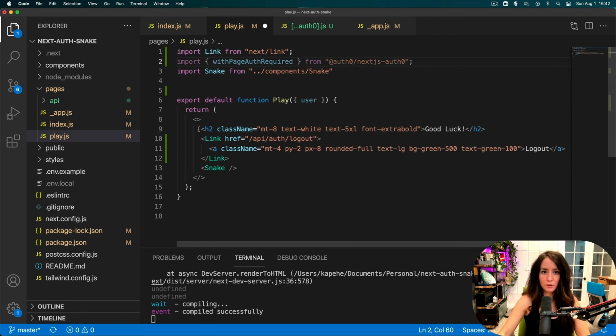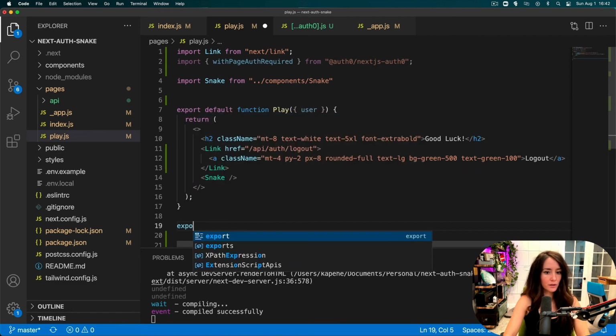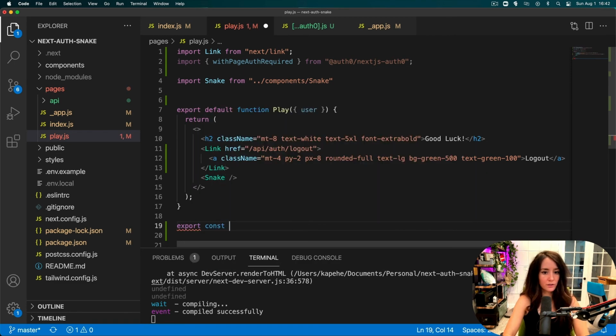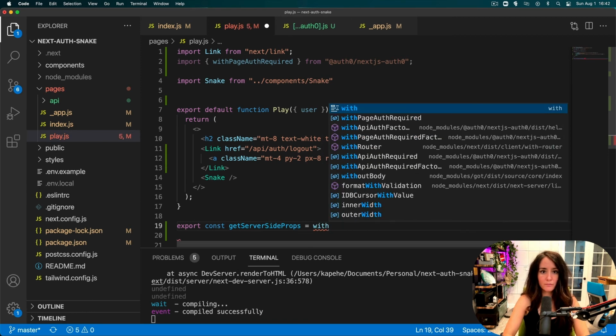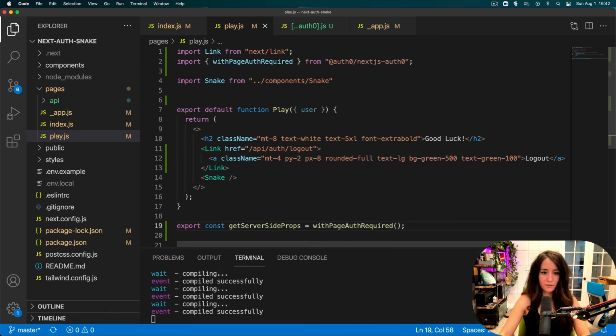Yep, that one. And then we will export here, export const get server side props and equal that to with page auth required. Save that, and it should work. Let's go check it out.